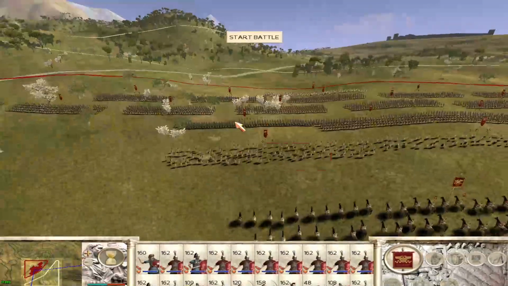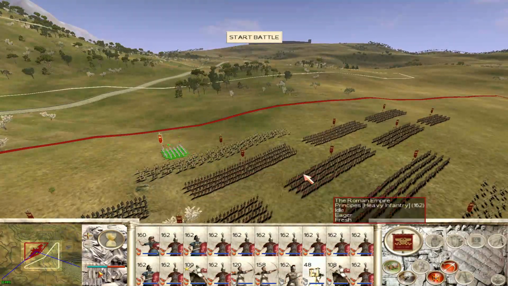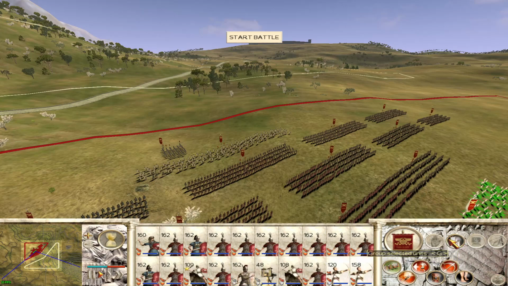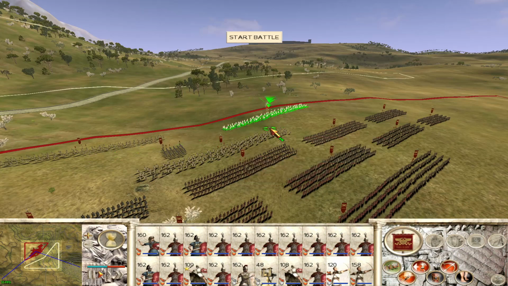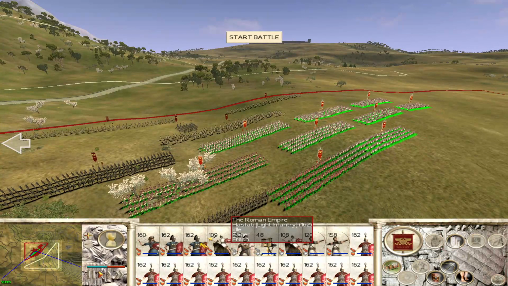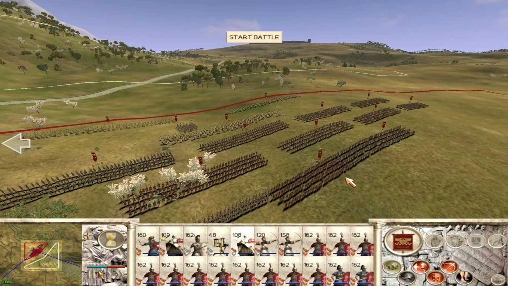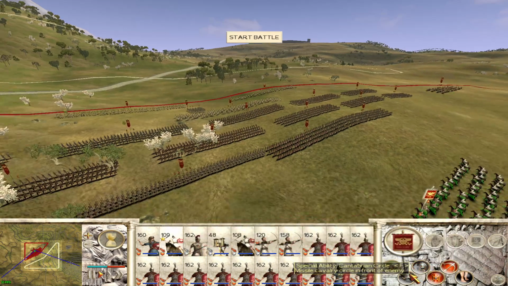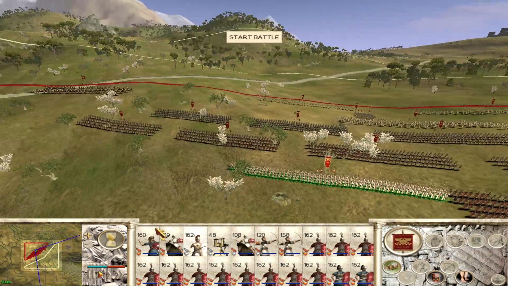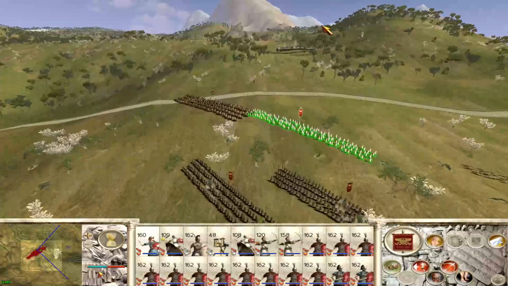Alright. Where are my scorpions? All the way back here. Let's get them out front. Archers, flaming arrows. 2 units. That's a lot of Principes. Not so many Hastati. And my general is in the cavalry. Triarii. And start the battle. There's the enemy.